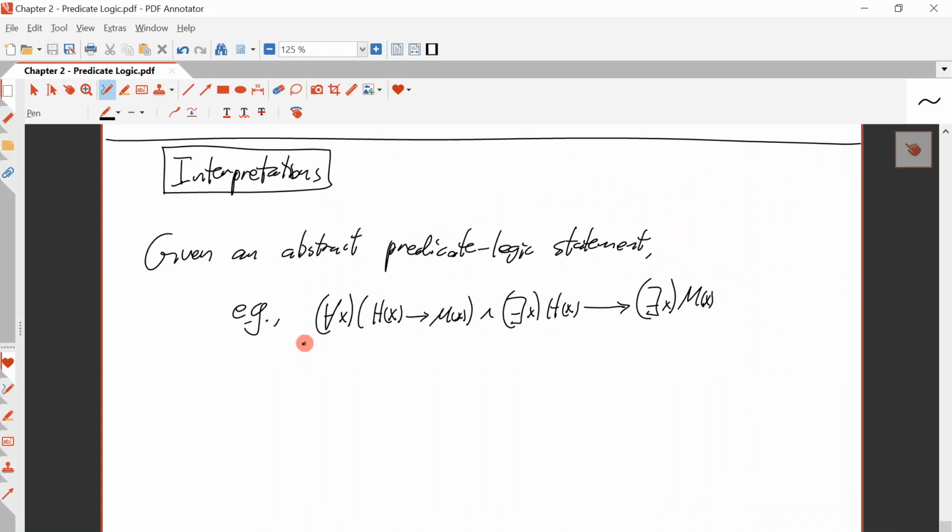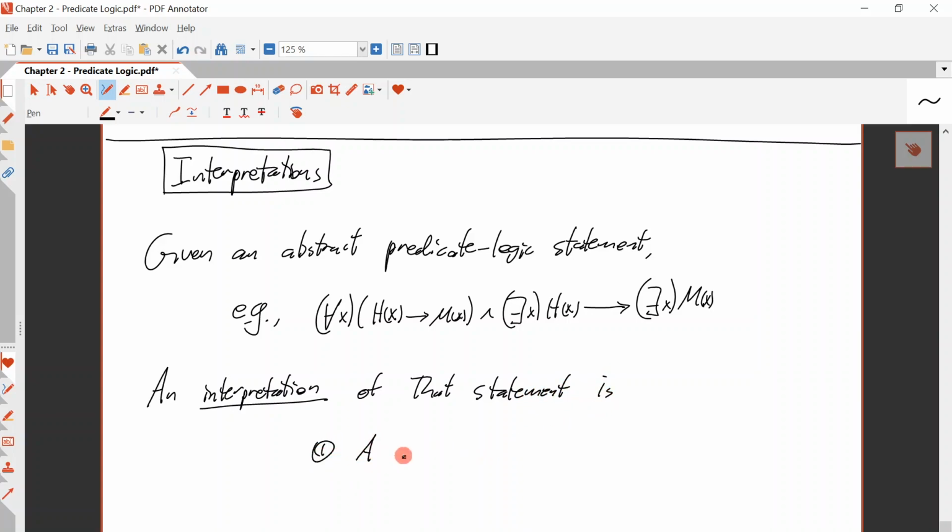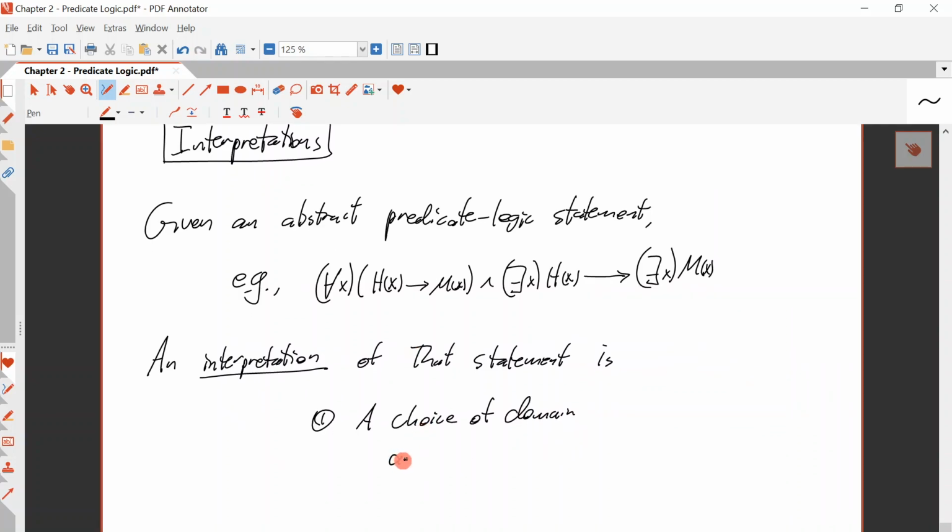An interpretation of such a statement is, one, a choice of domain. Any domain, doesn't have to be the whole universe. A choice of domain, and two, meanings assigned to the predicates.